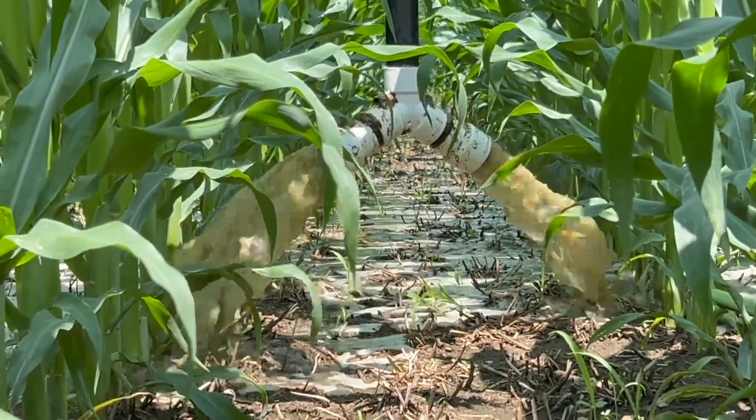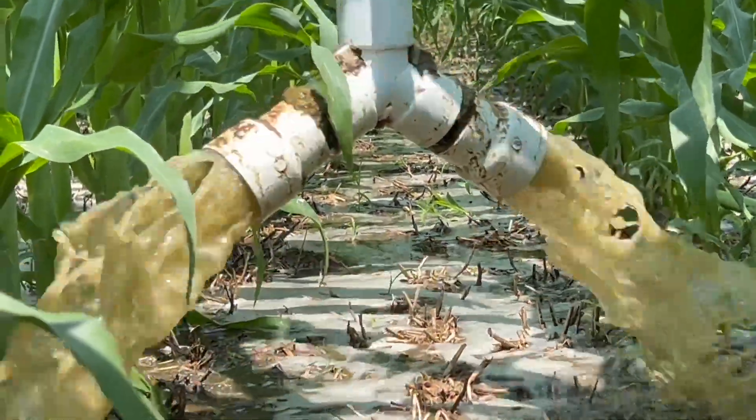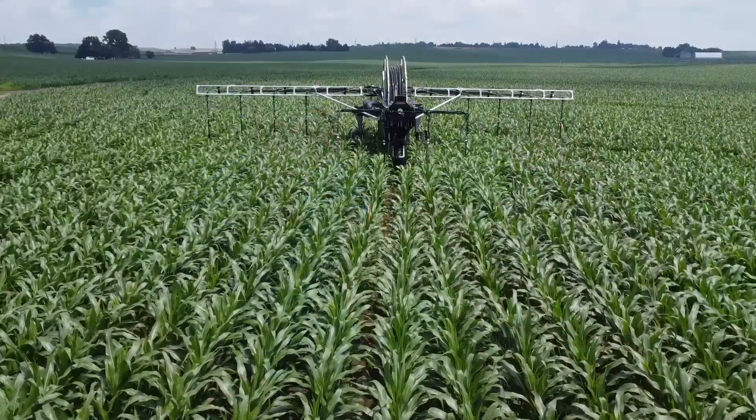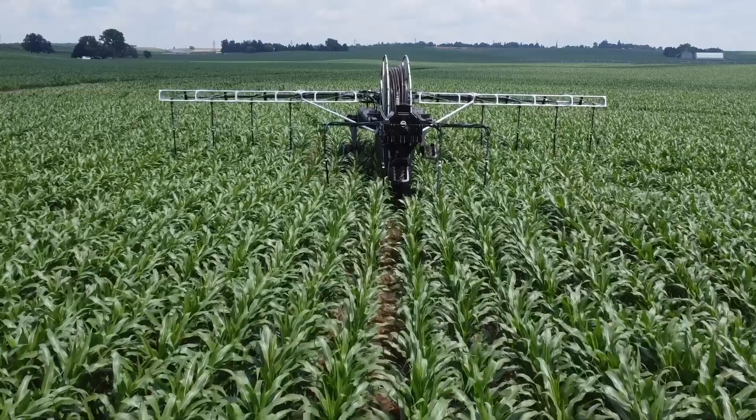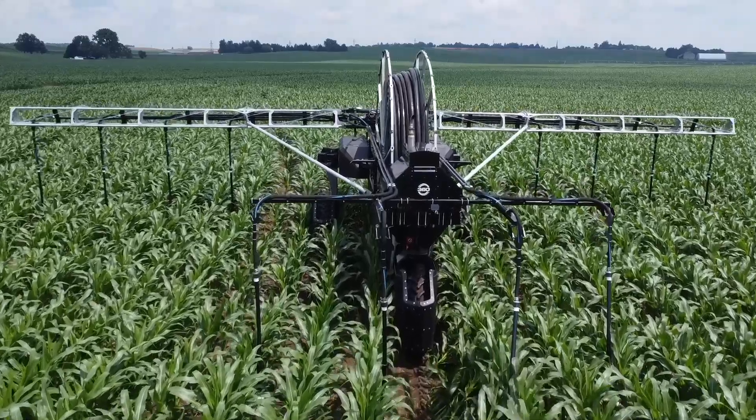We're going to apply it right at the root base so we're not spreading it over the top — getting it right down on the ground where it's going to be soaked in by the roots. So talk about the importance of being able to bring that water and nutrient into the season, timely, around the roots when the crop needs moisture. On a very dry year, even in a normally wetter climate in Ontario, it's going to be very useful. This farm is very sandy soil, so he was familiar with irrigation even before starting with the Rain system using pivots. And when we're able to mix in nutrients along with irrigating, it just makes it that much more valuable.